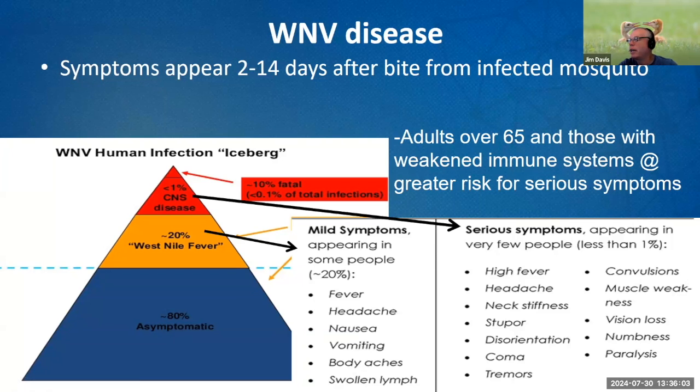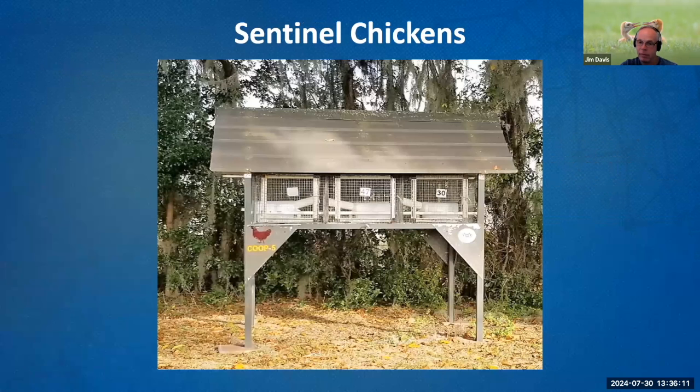So how do they monitor for West Nile or Triple E? Well, have you seen these before, Faith? The sentinel chickens. That's absolutely, you can also get a pile of mosquitoes from them too. Yep, this is actually at my office at the fairgrounds in Sumter. So it's walking distance, and this is one of the coops that they have out there.